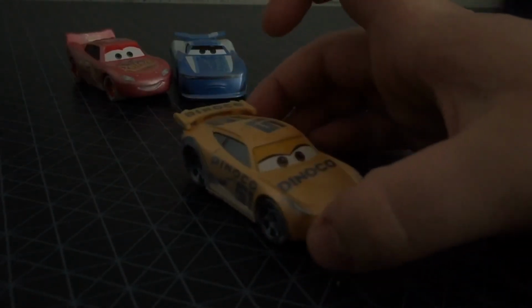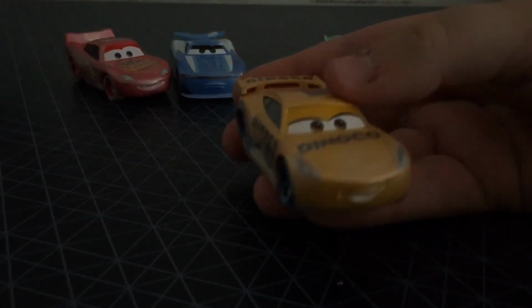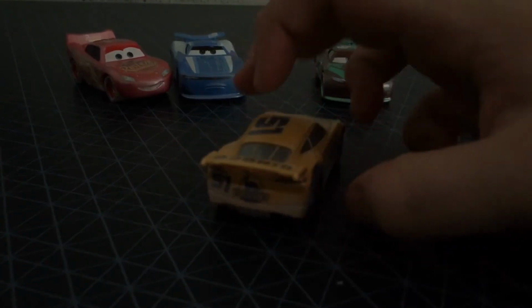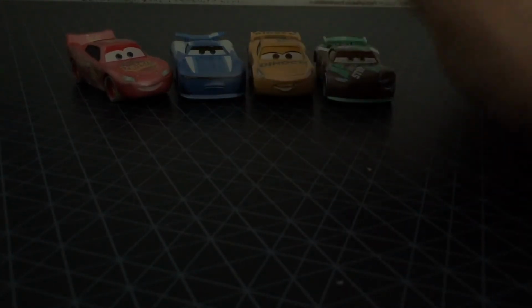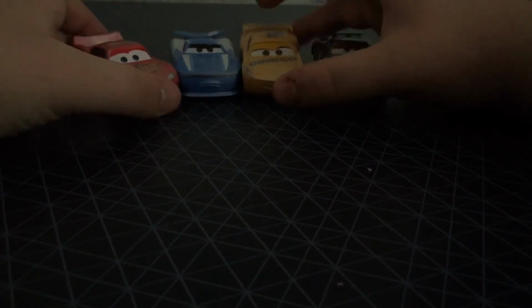Let's move on to Cruz. Same thing with Lightning McQueen. Just for the fact that you know who Cruz is, I'm not going to go too deep. Nice expression, diamond coat, no rookie stripes. Happy expression, sand, and same. I did this quick, just for the fact most guys know who those two are.